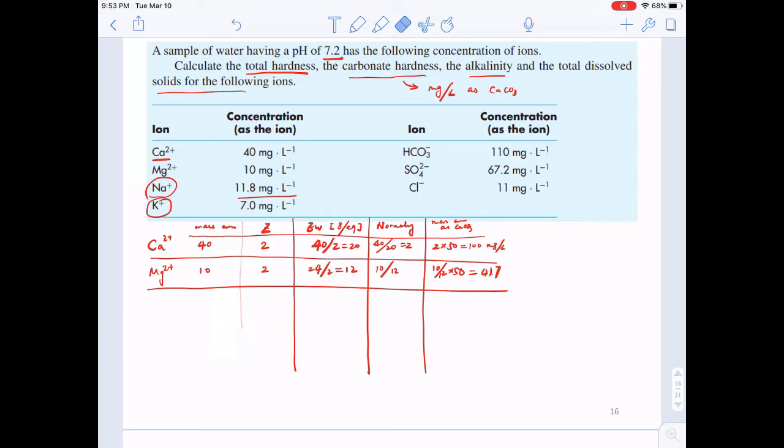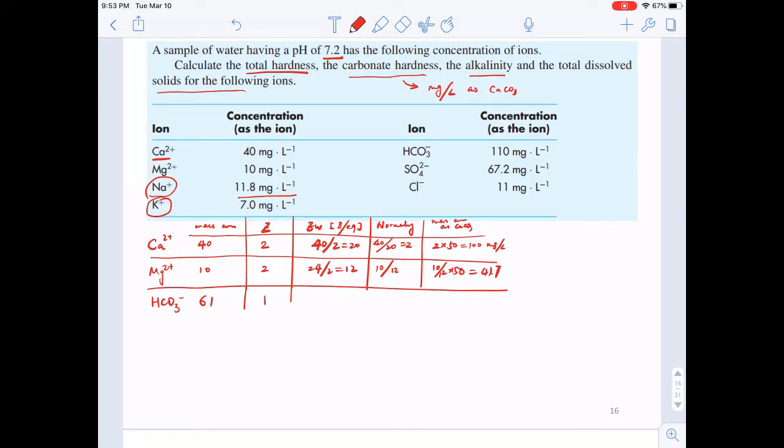And then you can see that the sodium is not going to contribute to the hardness, potassium either, right? So now we don't need to build this long relationship here. We just need to study these two types of ions here, right? And then one thing we also need to worry about is the bicarbonate ion. So the bicarbonate ion has a unit of 61, Z is equal to 1.